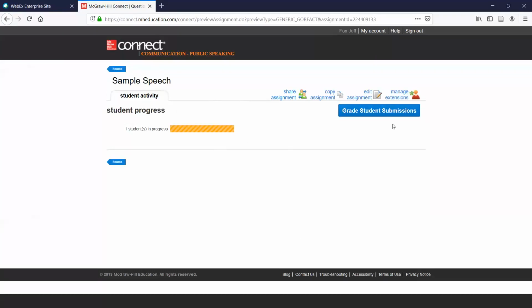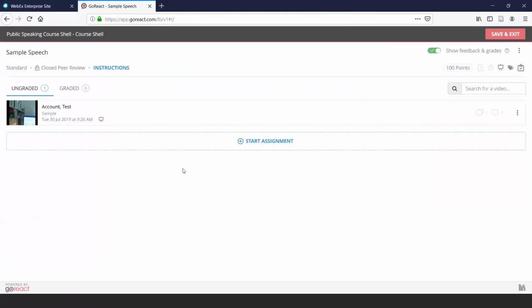But to grade the submissions, you can click this button here, grade. If you need to make edits to the assignment, you can click the edit button, but keep in mind that you cannot make any changes except to due dates once students have started submitting. So when you click Grade Student Submissions, this is the portal that you will get. And up at top, you'll see that it basically shows all of the components of the assignment. So closed peer review, the instructions, students can see the recording, the feedback, they could preview the rubric. Off to the right, it shows all of the things that you set up.